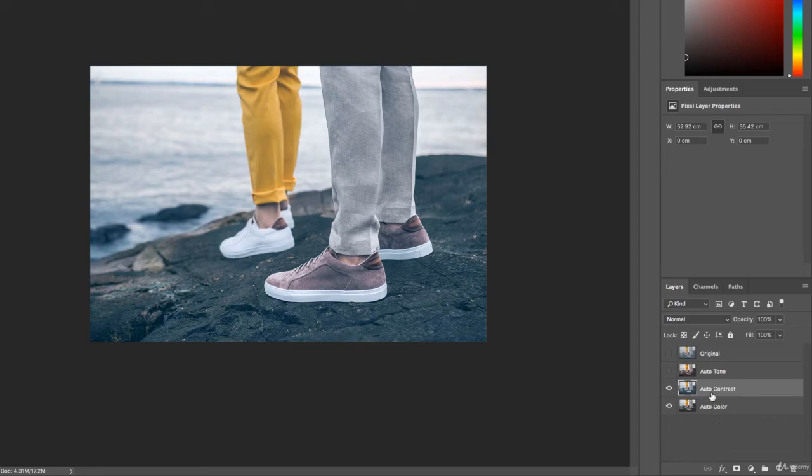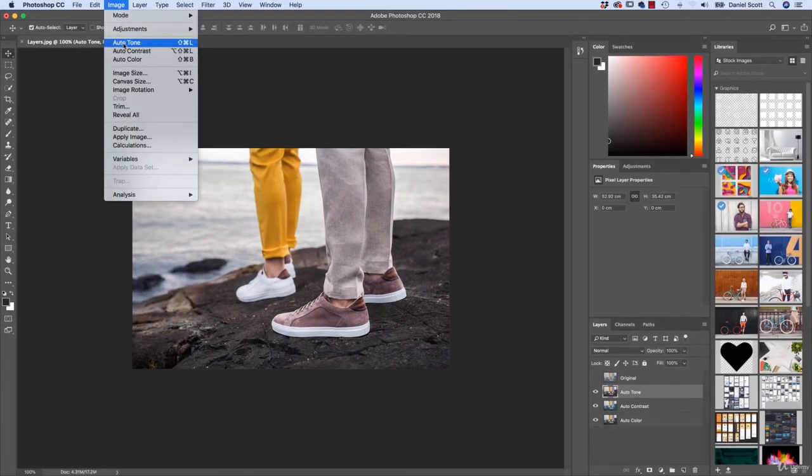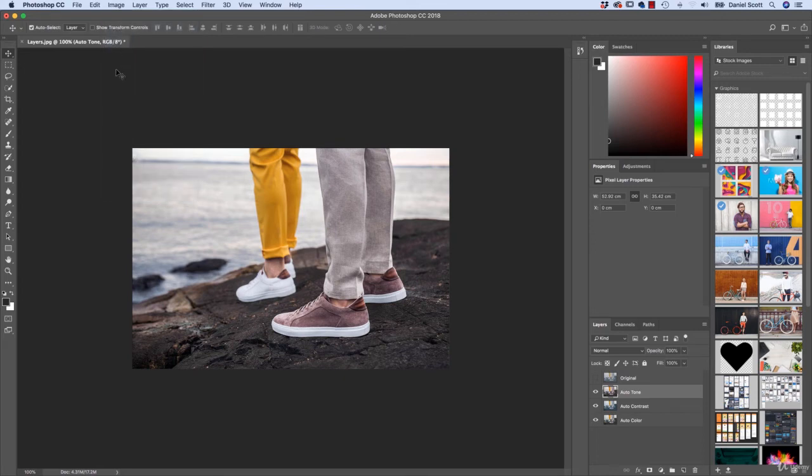So I find the auto features are really good when I don't want to do amazing photo retouching. I just want it to be better. Let's say I'm uploading photos to my Facebook or a business web gallery, and I just want them to be better. Okay, so I'm going to open them up in Photoshop, smash away at auto tone because I figured out that was the best one for my kind of photo shoot, and then just keep doing it and saving them so I don't have to go through and do any kind of hardcore adjustments that we're going to do a bit later. Okay, so just quick and easy, but don't think auto tone is better than auto contrast. It really depends on your images.